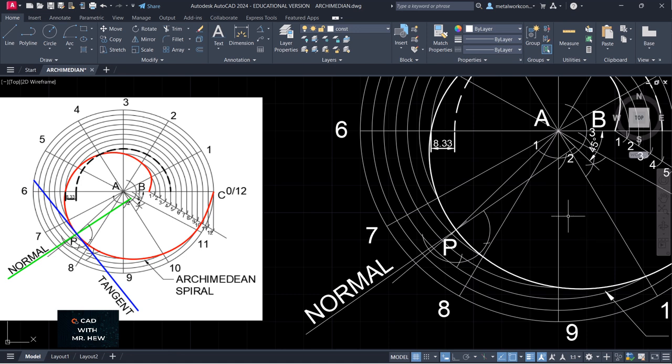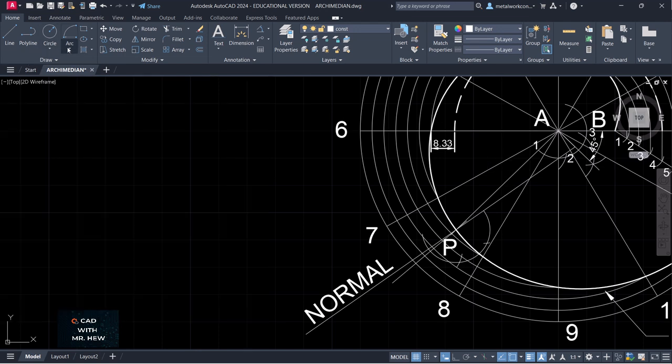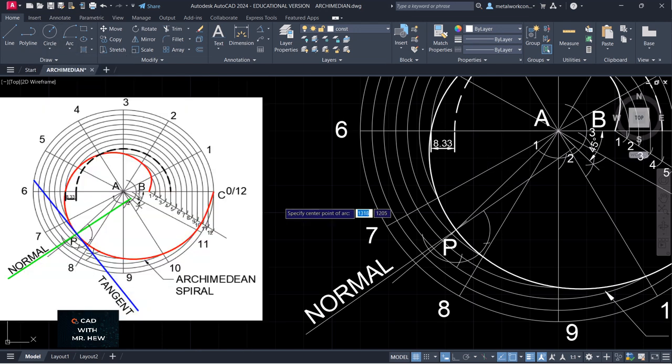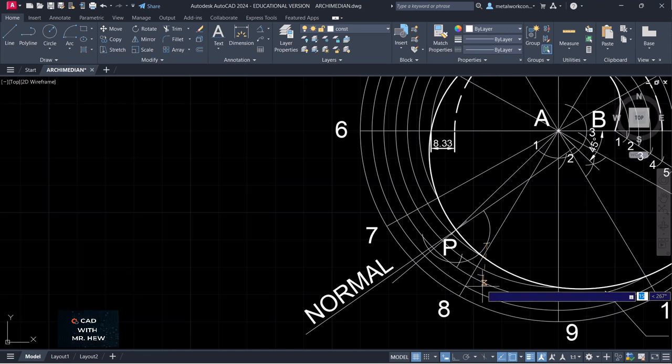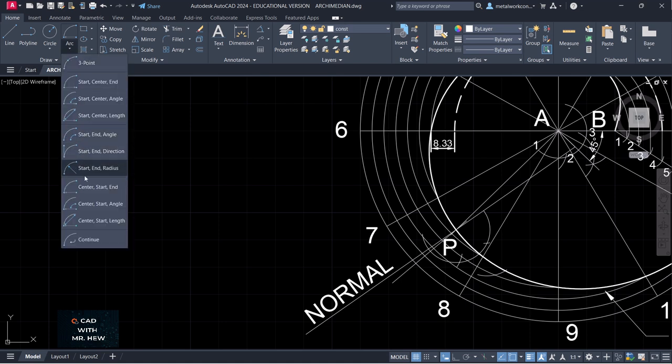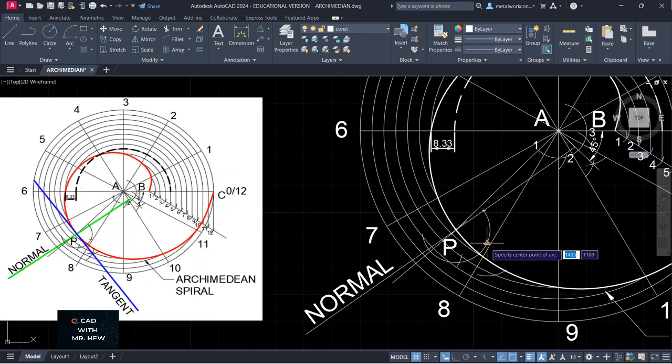All right? Then from those two arcs intersecting the semicircle, we're gonna mark another arc. So we're gonna come here, we're gonna come here, and the radius will be 12. Mark that. All right? We're gonna come again. Center, start, end.